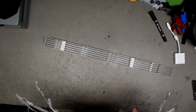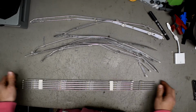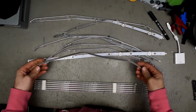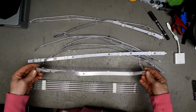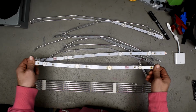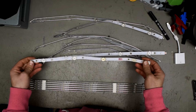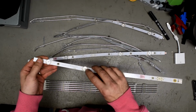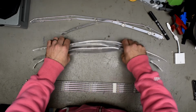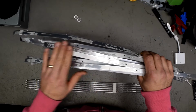I didn't shoot last time, but here is kind of the result when you are tearing these old LED lights off, because they have been using adhesive tape to install these tiny aluminium PC boards. So removing these strips to replace the LEDs might be nearly impossible in this case, because there is that adhesive tape.